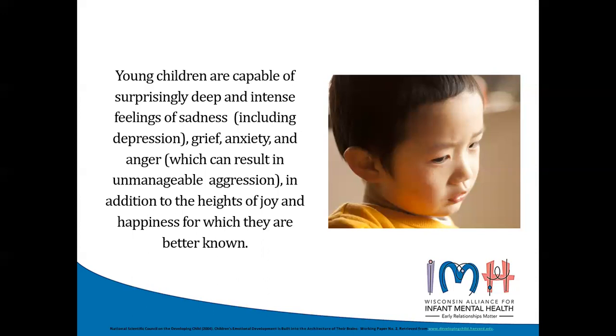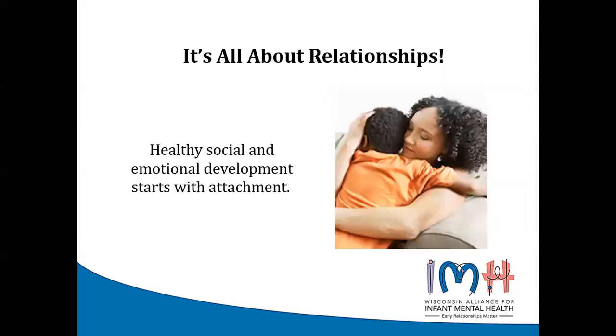And so we have to understand that they are capable of being sad. So when they say they're sad, we really need to honor that and know that when children say that they're sad, they really mean it. And so just because they're 1 or 2 or 3 years old doesn't mean their feelings should not be acknowledged. And so as adults, we have to make sure that we do acknowledge their emotions. And it really is about the foundation, which is relationships. And we know that healthy social and emotional development starts with attachment. So having a bond or attachment to an adult is critical to children's mental health as well as their social and emotional development.